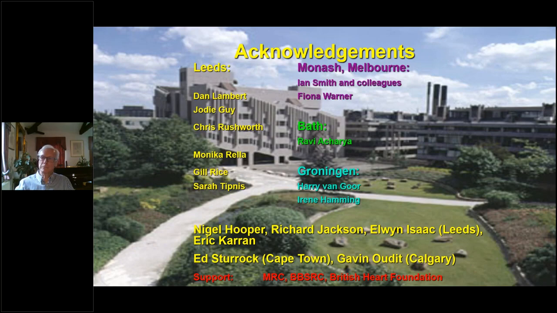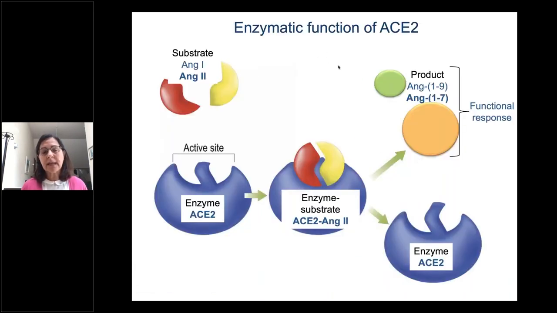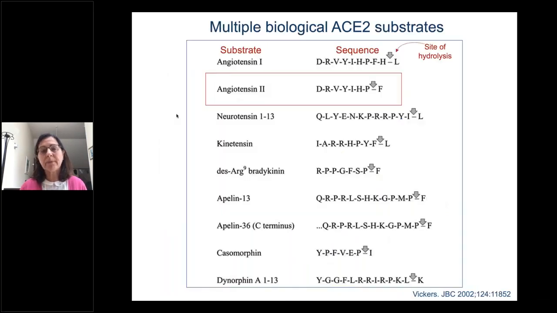Anthony, thank you very much for providing that background on the discovery of ACE2 and the biochemistry and the regulation of ACE2. So I will be talking about the enzymatic functions of ACE2, Anthony having given a very nice overview of the discovery and the biochemistry of ACE2. And as Anthony has just said, ACE2 is an absolutely critical peptidase within many biological systems. But from a very simple point of view, we know that ACE2, acting as a peptidase, binds its substrate angiotensin 2 to generate the product angiotensin 1-7, which in turn has its biological functional role.